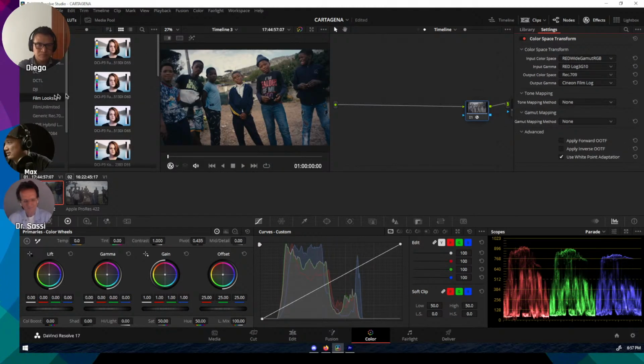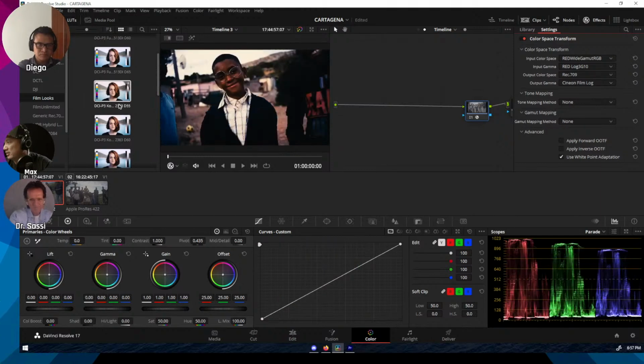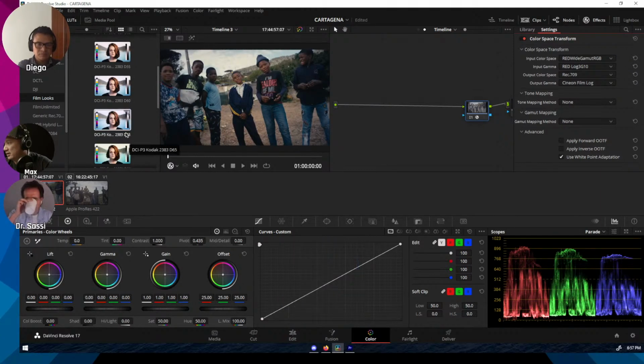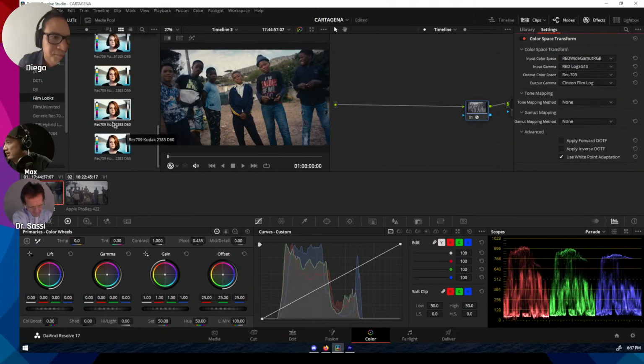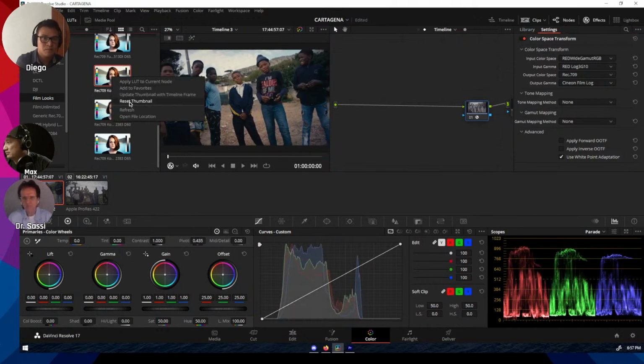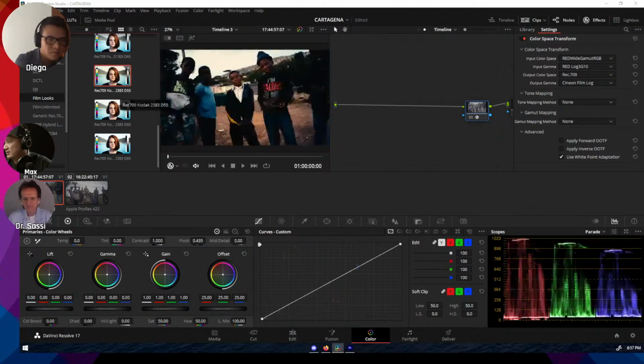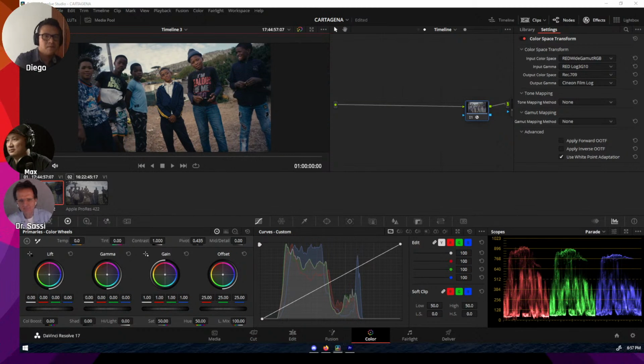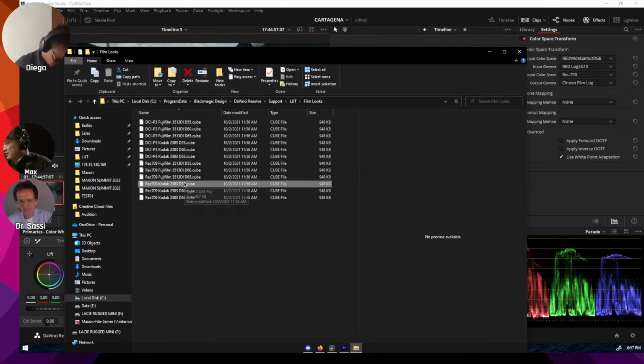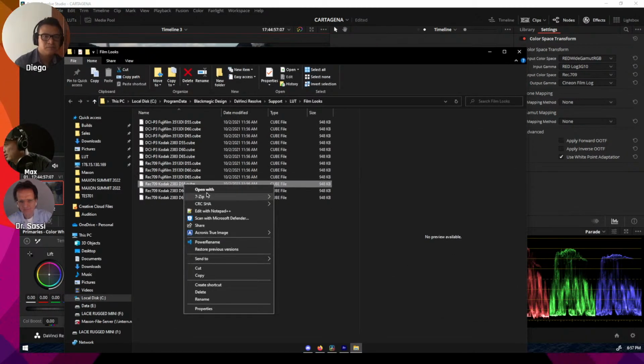If you go to your LUT directory and open file locations, for example, inside the file locations you can open it with a text editor.